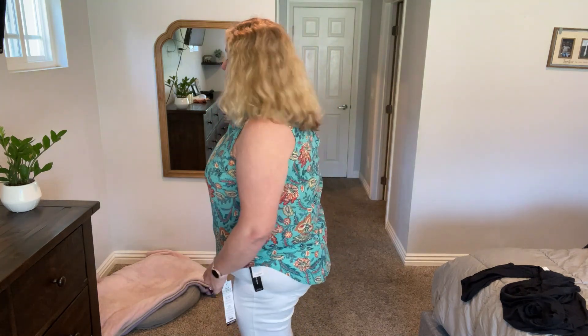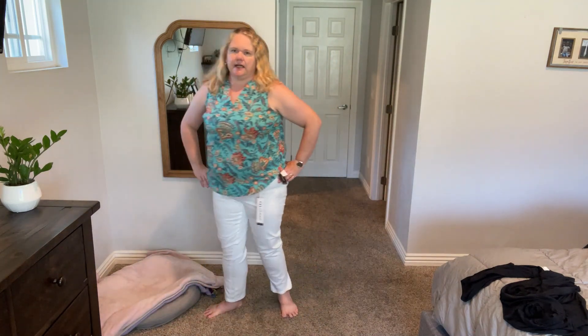This is the one I'm looking to give away if anybody thinks they'd fit a 1X and like it. I like the colors quite a bit, but it is tight — even here. A 2X would have been best. It's tight and not really wearable in a 1X. A 2X would have been great and I would have loved it. So if any of you are a 1X and want this, be the first to comment.